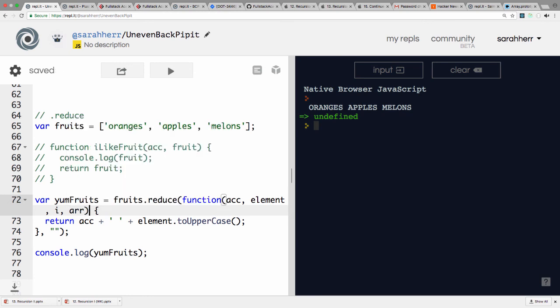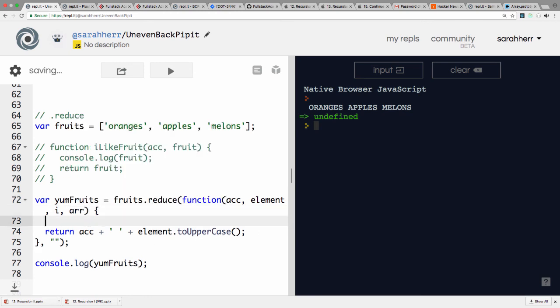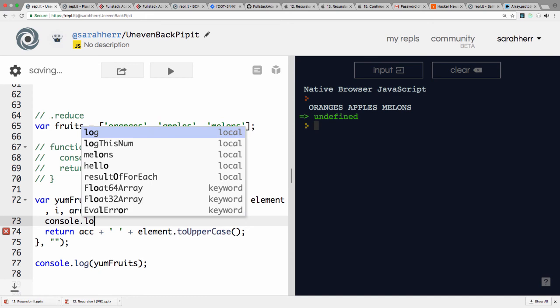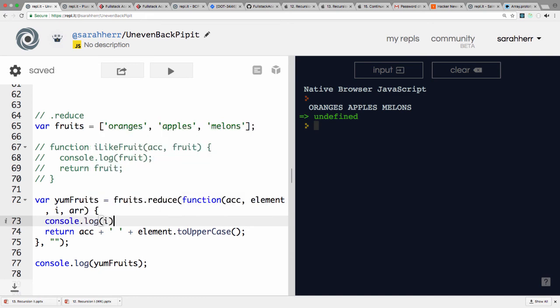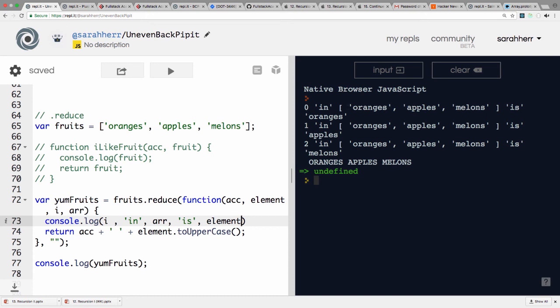We still have access to those within the callback. So we can console log i in array is element. So 0 in oranges is oranges.